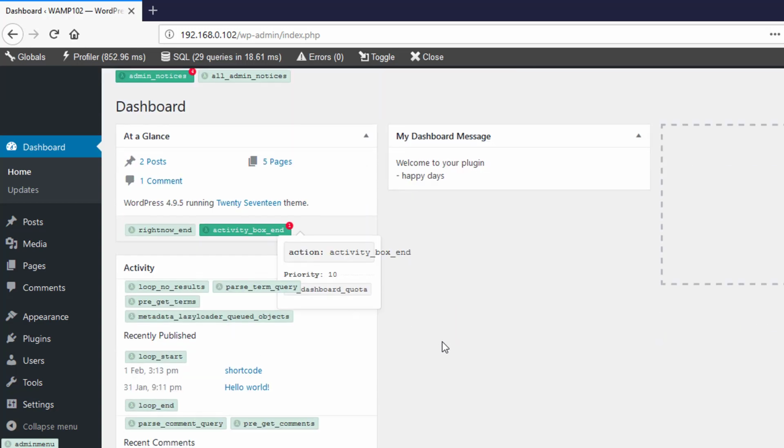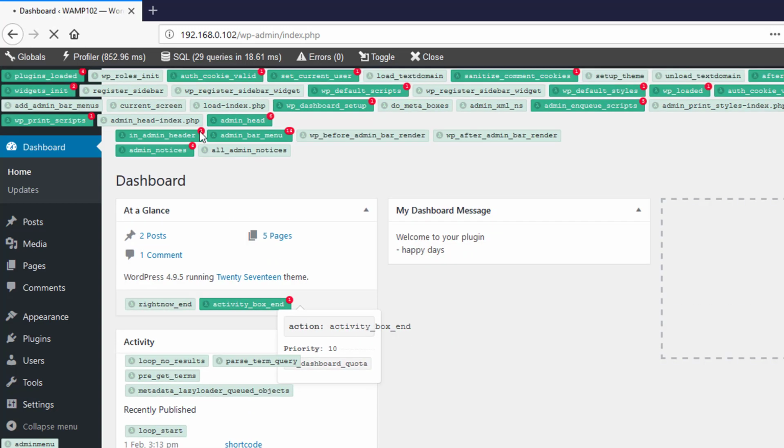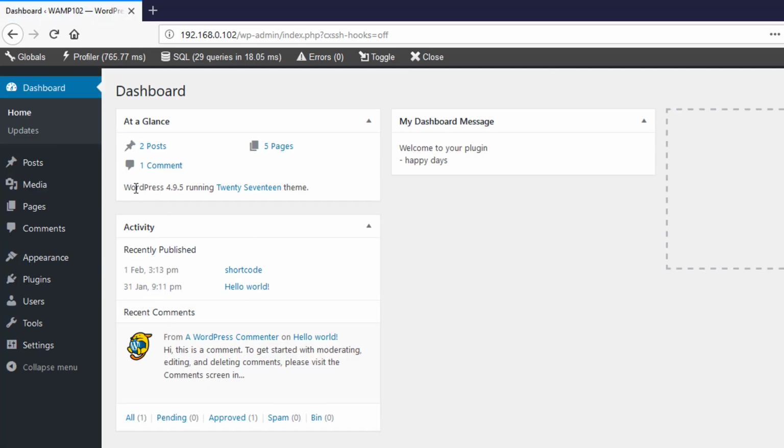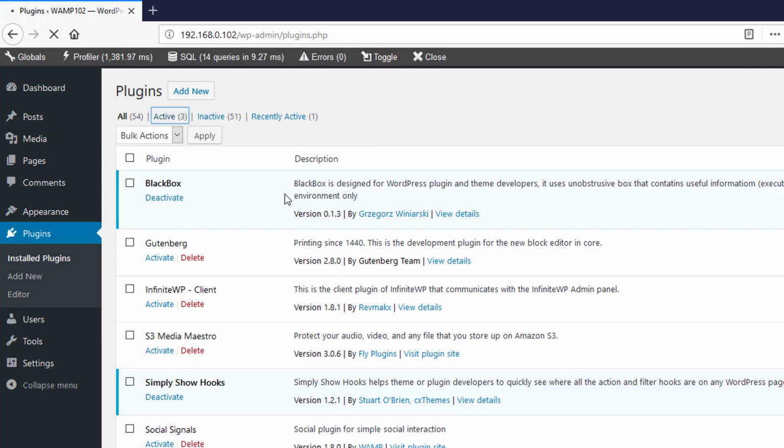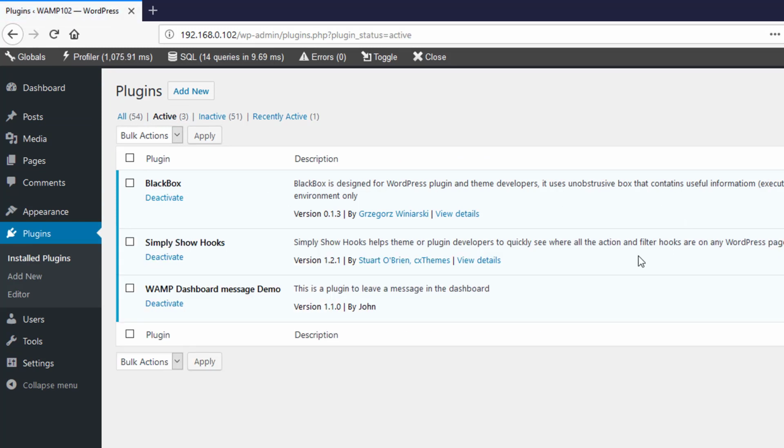I hope that helps you when you're diagnosing problems when your namespace is not seeming to be calling the function that you expect it to. And of course, when that happens, if you didn't have this running there, then all you would see is nothing. You would see your code not executed and you wouldn't have a clue why. So what I suggest you do is for your diagnostics, you make sure you have those two plugins installed. It will give you clues to what's going on without you having to go and look at a PHP error log or anything else like that.